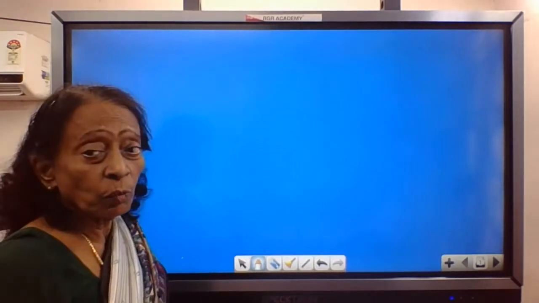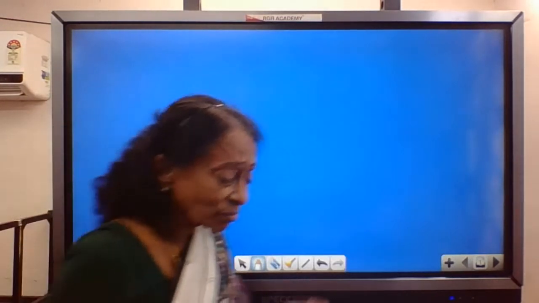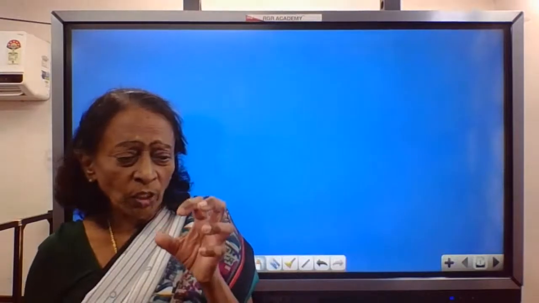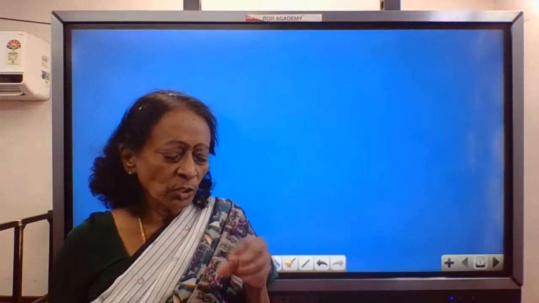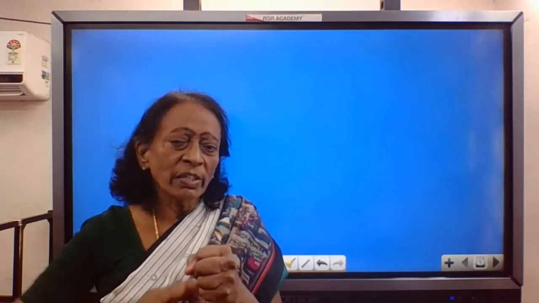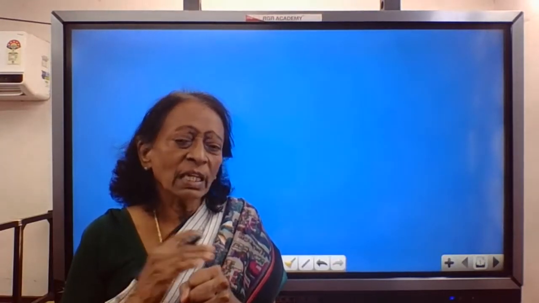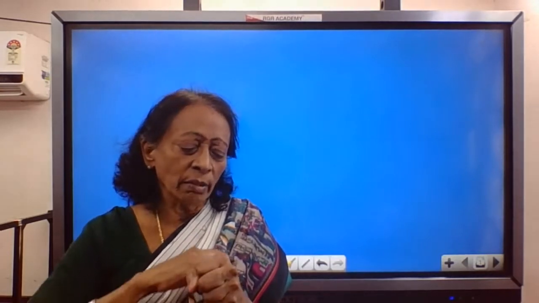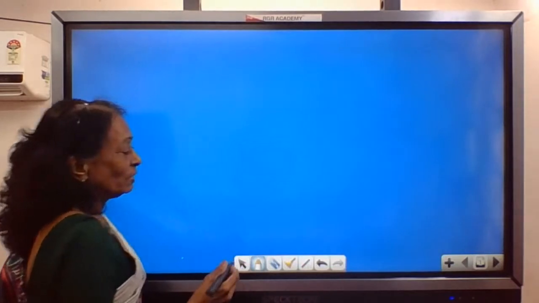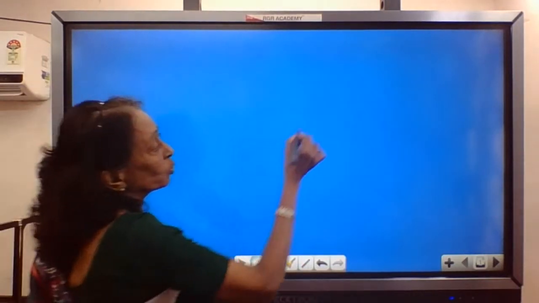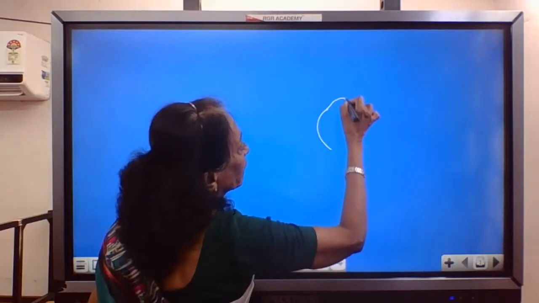Now, before you go to what it is made up of, you should know this. Imagine you are making a ball with 3 different color papers. First you take a roll of paper and cover it with one color paper. You must have a 3-dimensional figure. Suppose I take a globular structure like this. I have rolled up a paper.